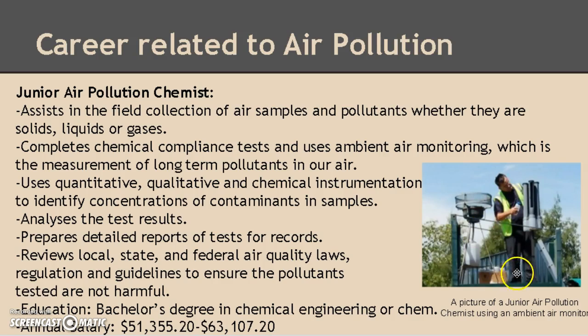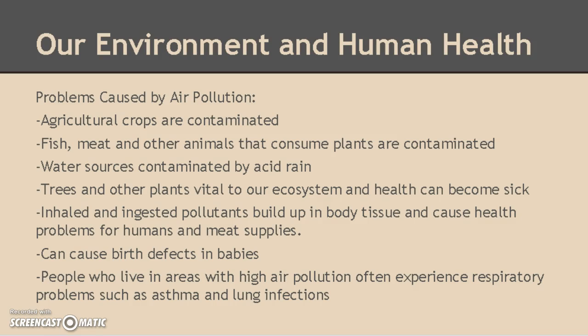In this picture, we can see a junior air pollution chemist using one of his many tools to find out whether our air pollution is harmful. Air pollution can cause some massive problems with our environment and human health. There are so many things that can affect our crops and animals and all of our other food sources.